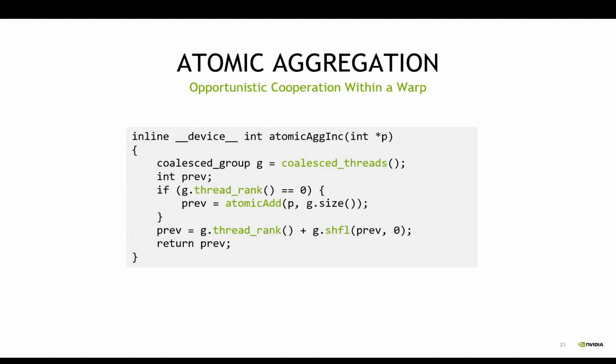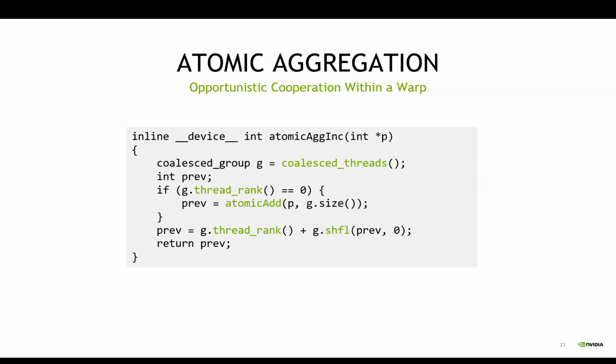So first I gather together the group of threads that are executing together. And then I'm going to say, I really only want one thread to perform the atomic. And instead of incrementing the variable by 1, I'm going to increment it by the number of threads that are actually executing together. In other words, it's the number of threads that want to do the atomic inc at this point in time. And so what I'm going to do is declare a master thread. I'm going to say, if my thread rank is 0, that's the master thread. And the master thread will be responsible for doing the atomic operation.